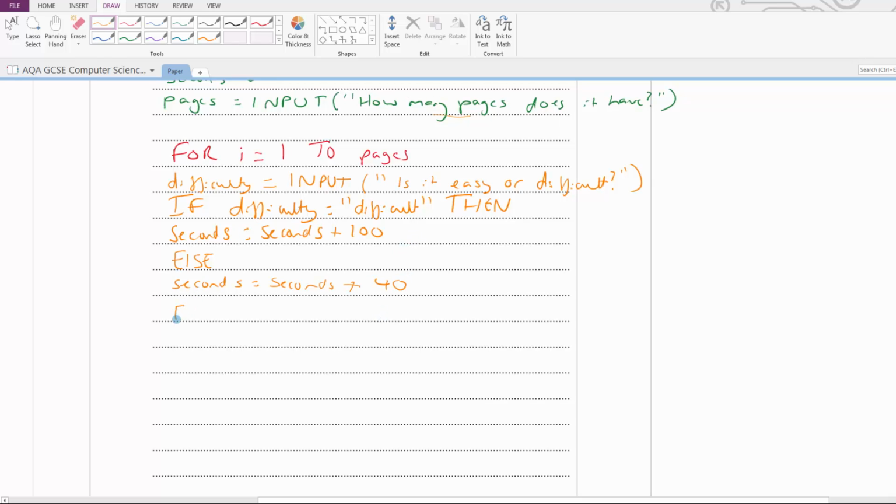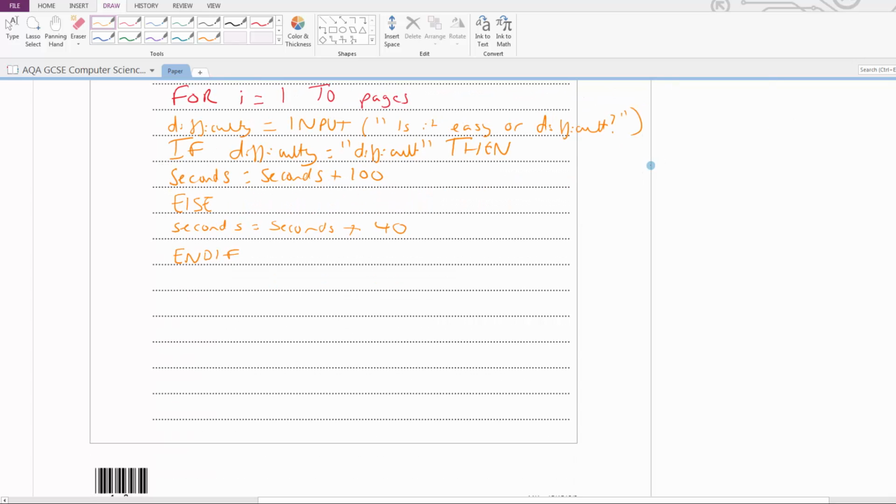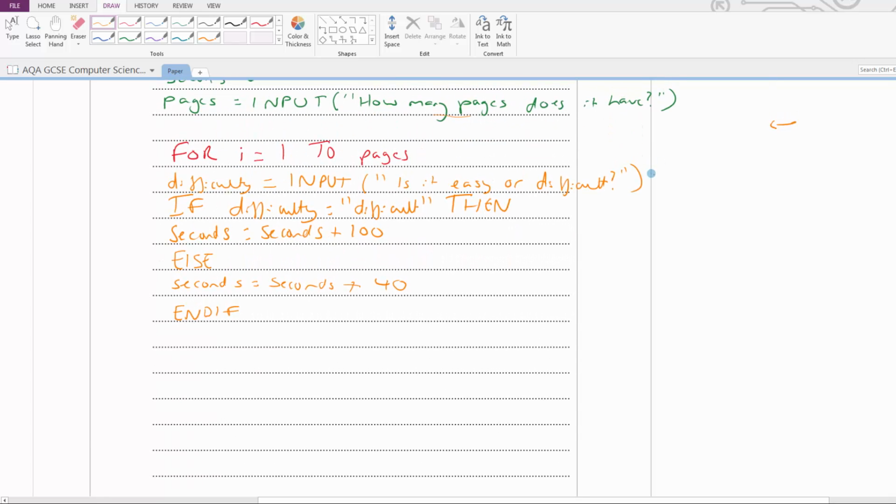I'm then going to do an end if line. My convention is being very similar to the AQA. I've got the AQA pseudocode convention sheet up on my second screen, so I'm somewhat copying it. You can see I haven't been doing the variables as a little arrow, just out of personal choice, mainly to prove a point that it doesn't actually matter too much what convention you use.